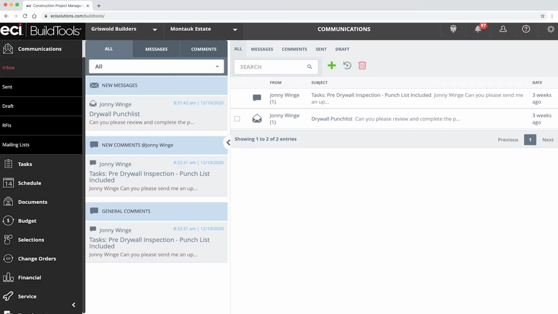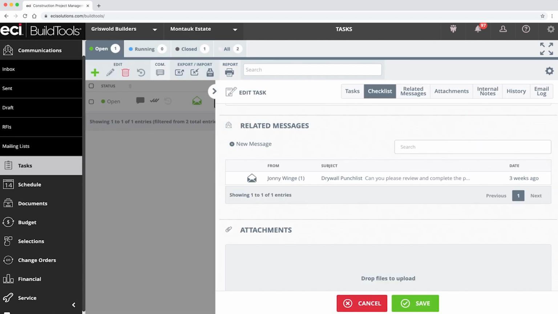With communication, BuildTools comes equipped with a specific email inbox for each one of your projects, allowing you to continue with your standard form of email communication, but now start providing visibility to those that need it most. No more searching for emails on who said what. If it's information that you and your team need to be aware of, you can now start sending your emails straight out of BuildTools or sending them into the project when the information becomes relevant.